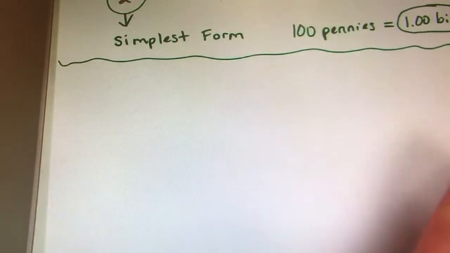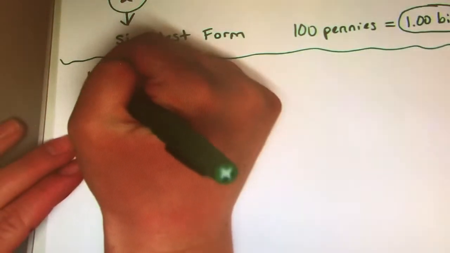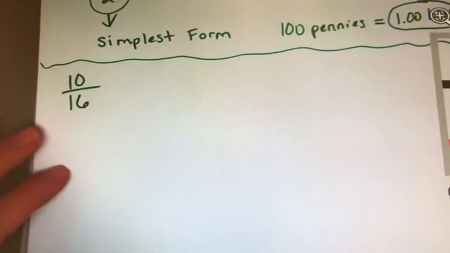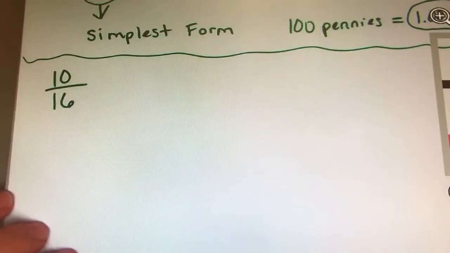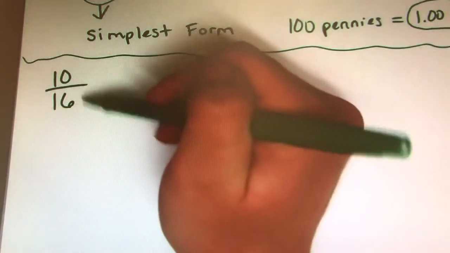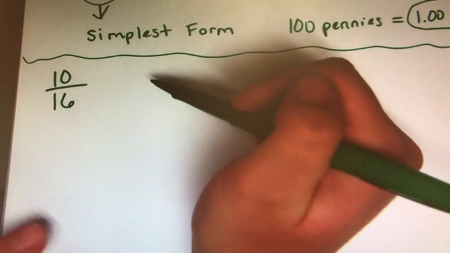Okay, so if I want to put a fraction in simplest form, let's start with this one. If I give you 10/16, okay? Once you practice this, you'll get the hang of it. Immediately when I look at 10/16, I already know it's not in simplest form because they're both even. So anytime two numbers are both even, they can at least be divided by 2. There may be something more. So what we're going to do for simplest form is we're simply going to see what the numerator and denominator can both be divided by to get it into smaller or simpler pieces, let's say.